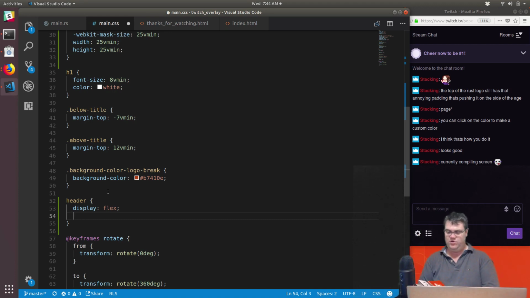I have this book that I might as well use right here. Okay, so we want positioning. We want flexbox. So there's flex direction, flex wrap, flex flow.